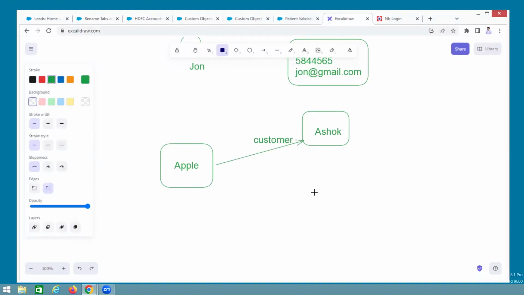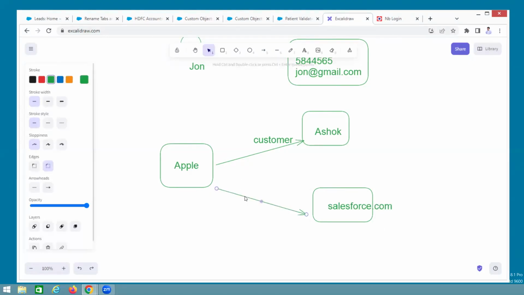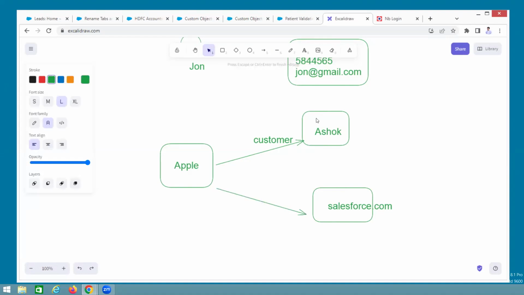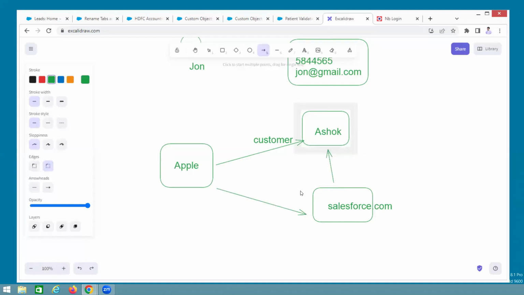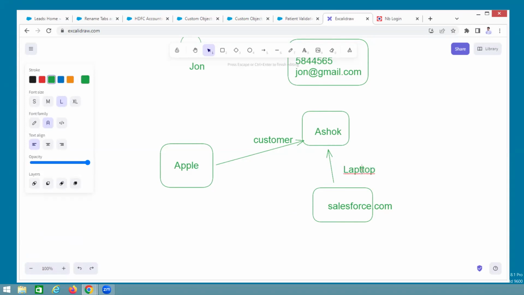Whenever Ashok joins a company, for example, Salesforce.com, in that case the Salesforce people give Ashok, for example, a phone or laptop. In this case, this Apple laptop, from Apple's point of view, who is the customer? Salesforce, not Ashok. Salesforce is a customer of Apple.